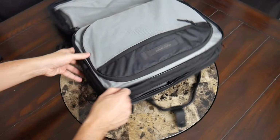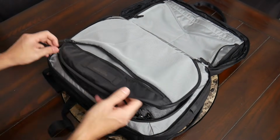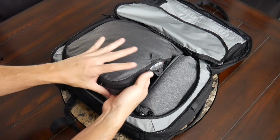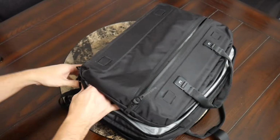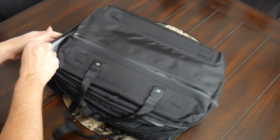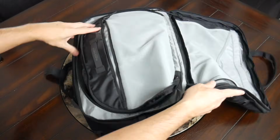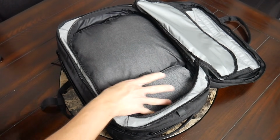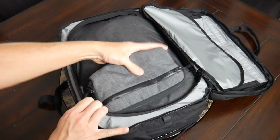On the other side for the main compartment, you have an additional zippered mesh pocket and then a divider for any of the other things that you're gonna be storing. This is compressed down still, so I have Peak Design compressible packing cube, DOP kit, but this is an expandable bag, so it has the zipper that goes around to give you that extra capacity. You can see it comes up quite a bit when you expand it out, and so I'll leave that packing cube in there, and I can actually replace it with the other Peak Design packing cube, which now fits more comfortably. I can throw the DOP kit in there.